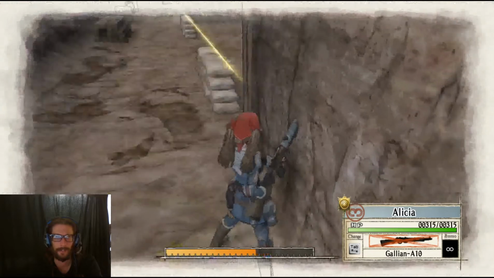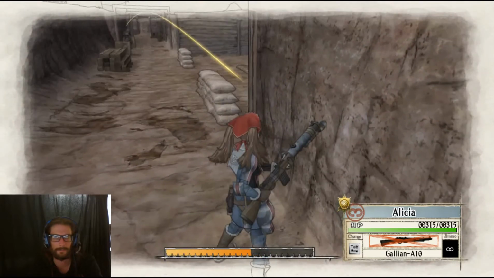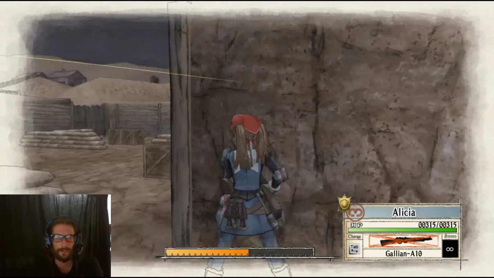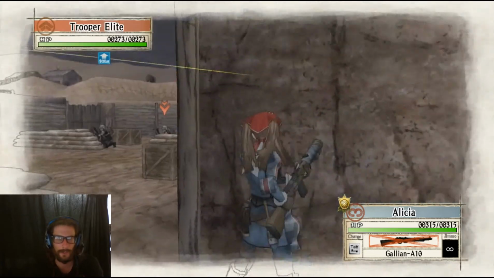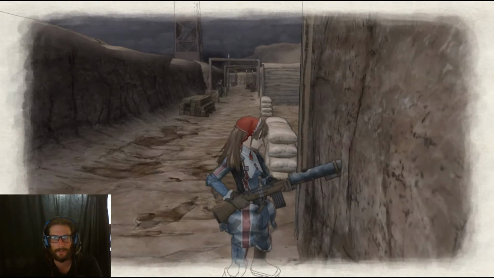And then take shelter by this wall. You don't want to get around it. If you hit F1 and look around the corner, you'll see there's two enemy shock troopers. So just end your turn.